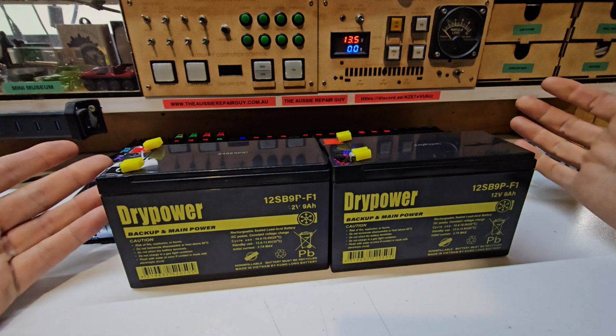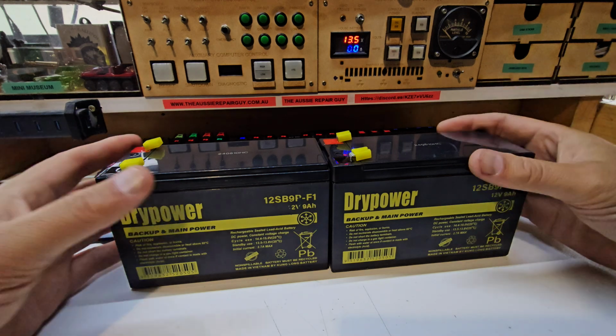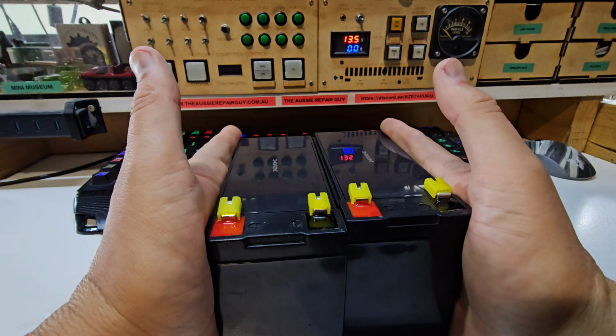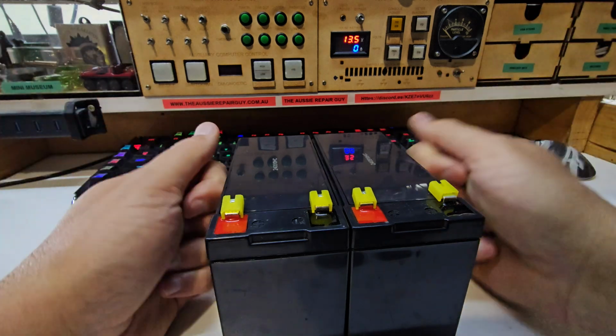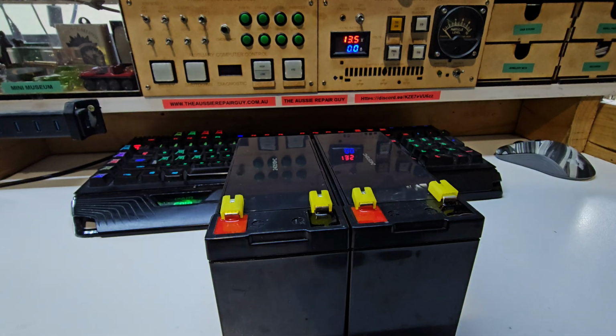Alright, a couple of batteries have arrived. These are 12 volt 9 amp hour basically sealed lead acid batteries. These are going to go into my UPS that recently killed a couple of batteries. Again, as it does every couple of years. In any case, we can finish that project. So let's see what else shows up.